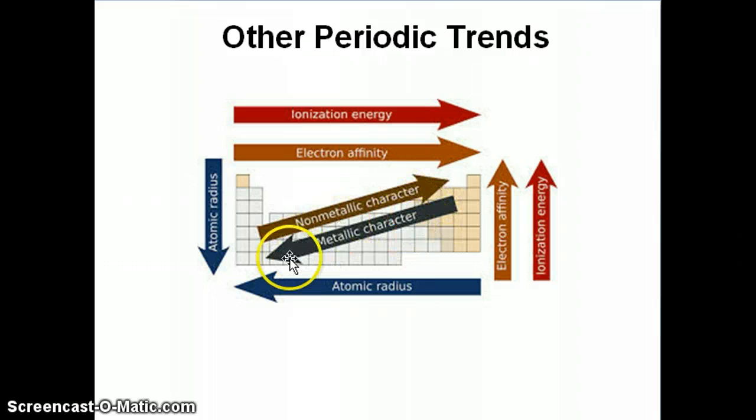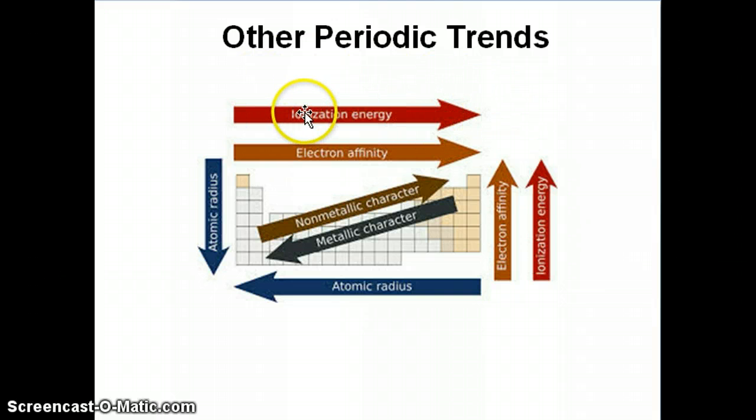The trend in metallic character is actually not that hard to explain. Think about it. A metal is something that tends to form cations, right? Whereas a non-metal is something that tends to form anions. If you think about it from that perspective, it should be easy to explain based on your idea of ionization energy and electron affinity. Again, what we said before is that ionization energy increases as you go left to right, which means that it gets harder and harder to remove an electron.